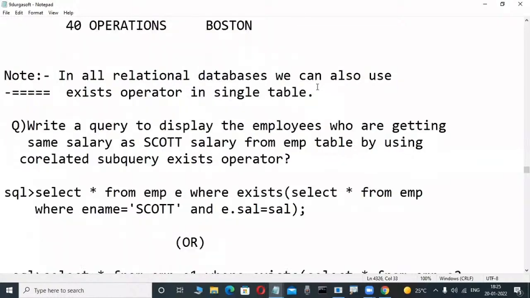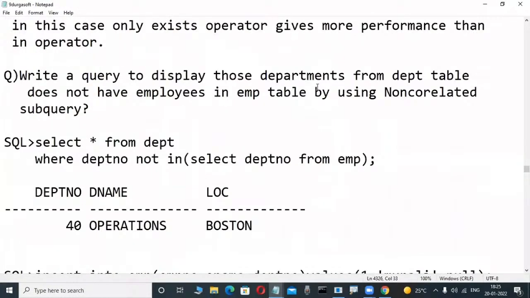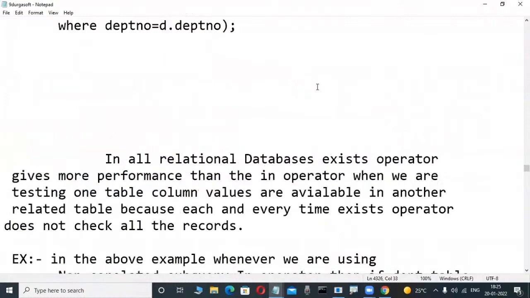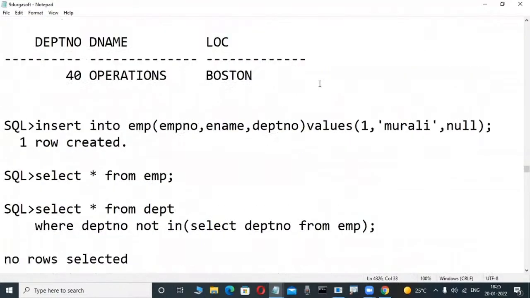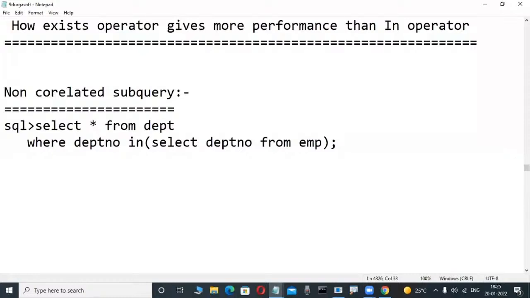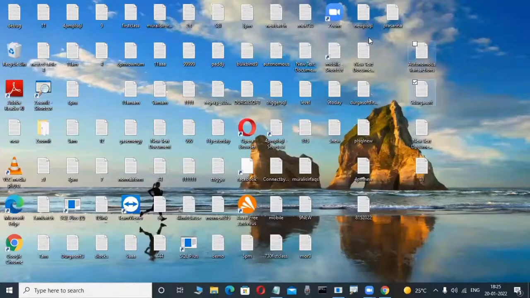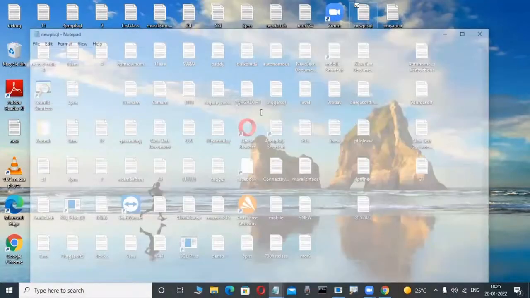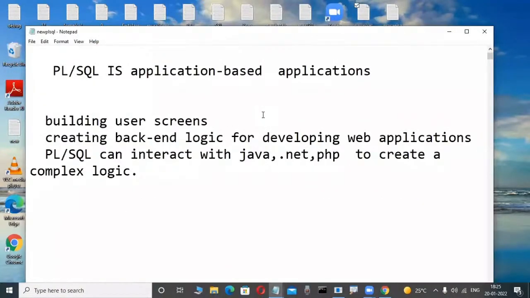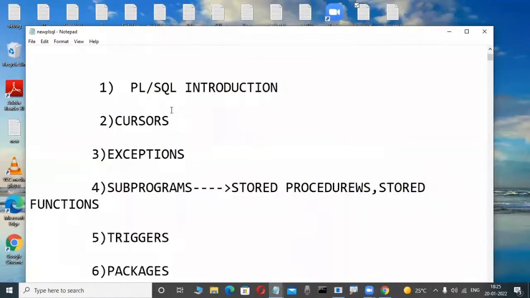Those are all the things we are learning in our course only. Some queries are there. These are all the things we are familiar with. Don't worry. Then database objects, so many things are there, and we are learning them. These are big concepts. Again, PL/SQL means a little bit of coding. Don't be afraid. In PL/SQL you are writing a little bit of coding here.